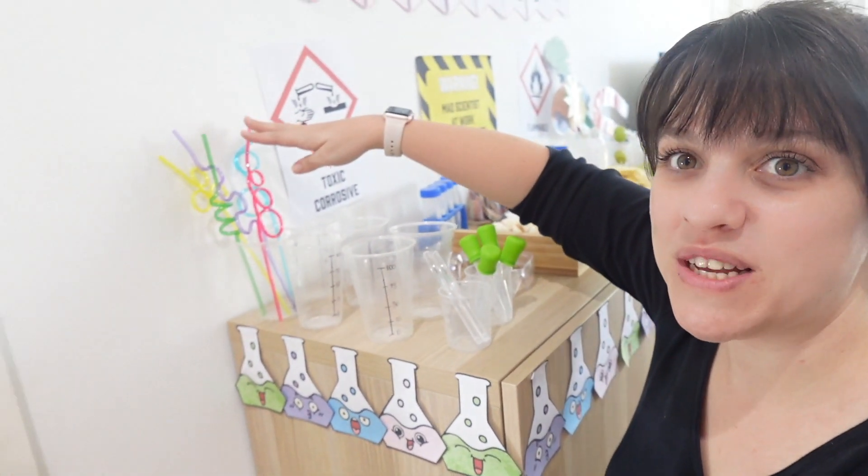One of the other experiments we are going to do includes chocolate M&Ms and some water. We're going to be creating liquid color patterns on the plates. We've got some syringes that the girls are going to use so they can control the experiment just a little bit better. And then finally our last experiment is a drink experiment where we are going to make some spiders, which are soft drink and ice cream. This will be the first time Amira is tasting soft drink in her life, so I thought it would be a great opportunity to celebrate it with a fun little experiment. We've also got some really cool straws for the girls to enjoy it with.